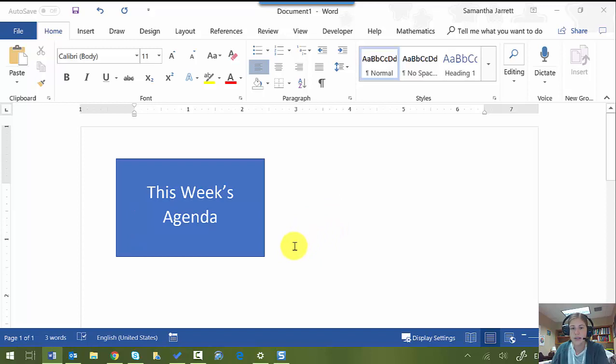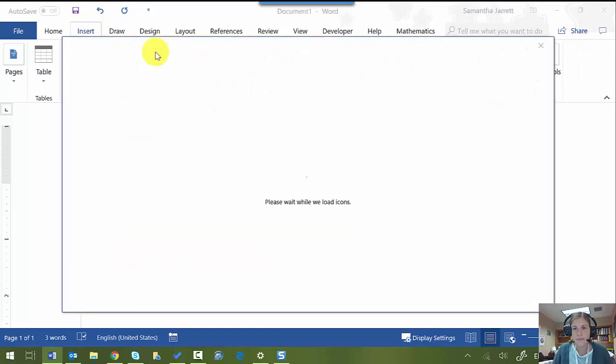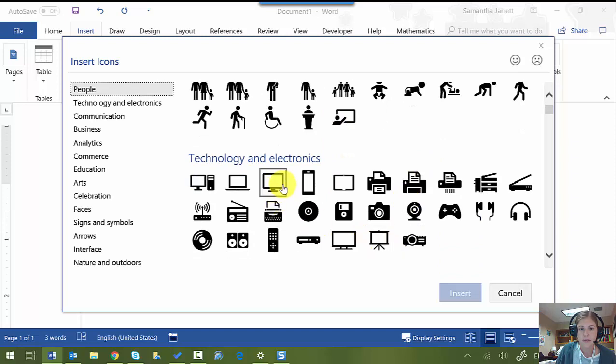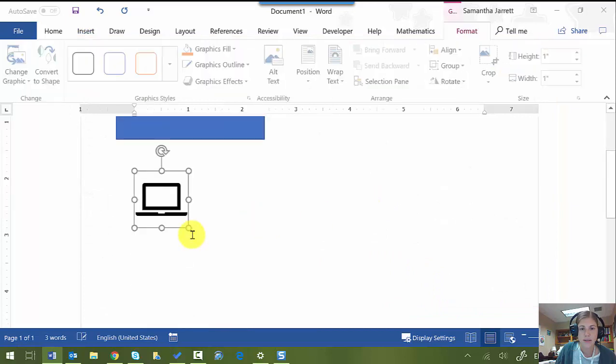The other option that you could have is Word has these new icons. So you could select an icon when it comes up. Here we go. So maybe like this computer screen or this tablet screen. Click on Insert.